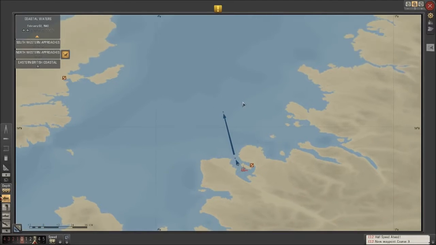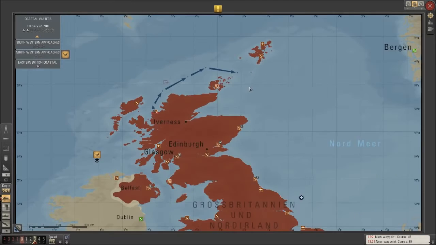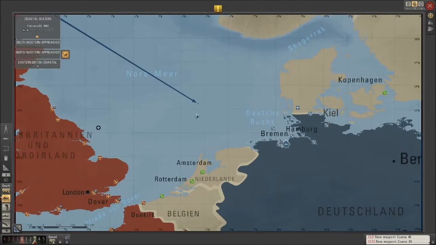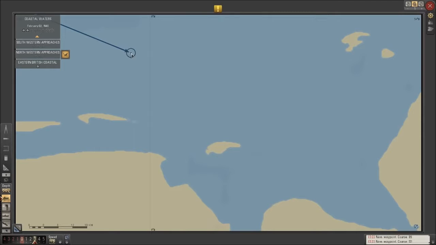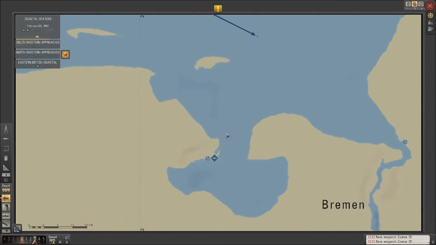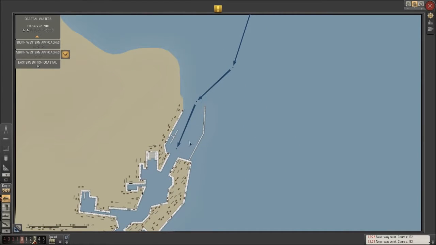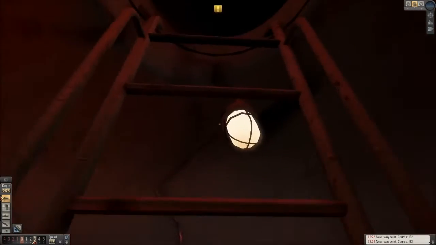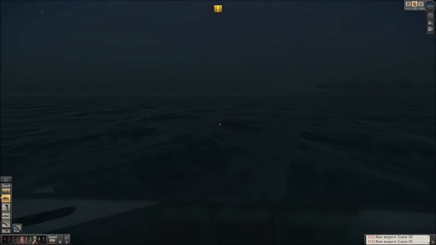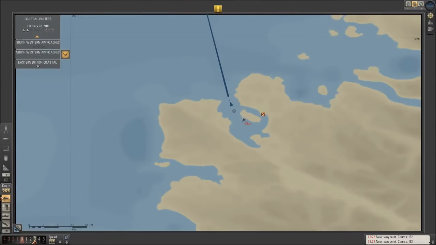And now... New waypoint. Course 9. New waypoint. Course 36. New waypoint. Course 89. We will just get down into Wilhelmshaven. New waypoint. Course 131. Oops, no. Come on. New waypoint. Course 132. New waypoint. Oh, that's looking a little close. We'll go like that. Course 132. All right. Clear sailing, hopefully, for the rest of the way home.